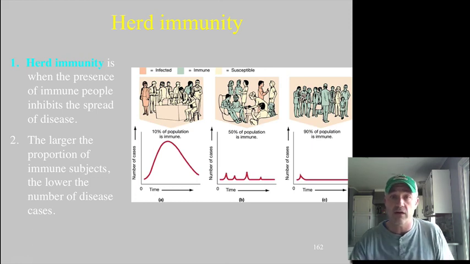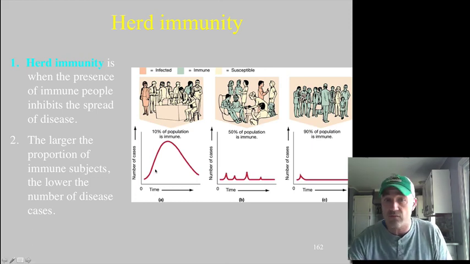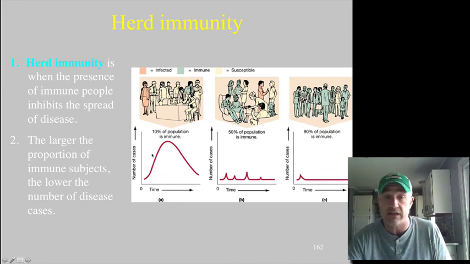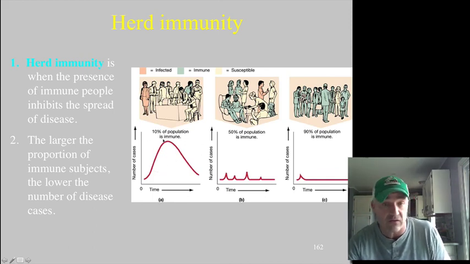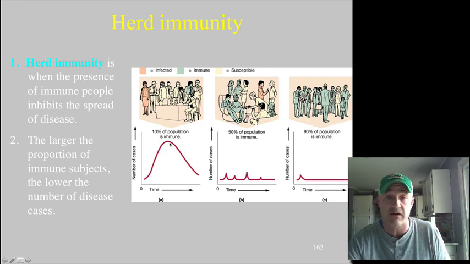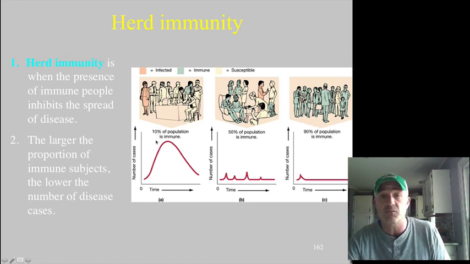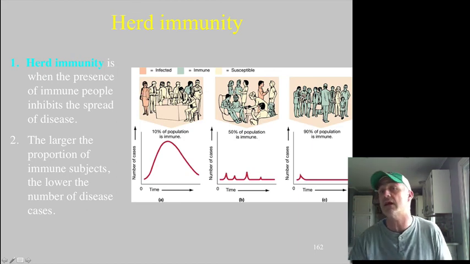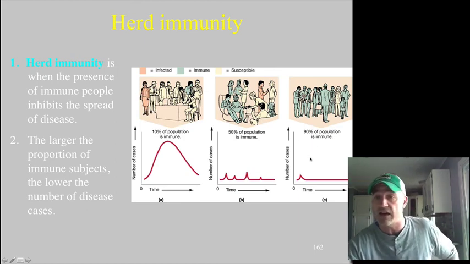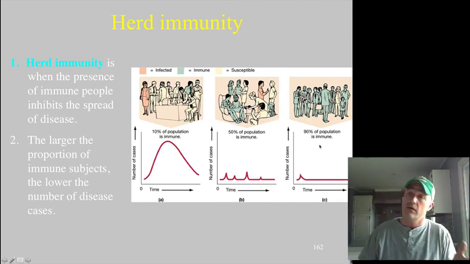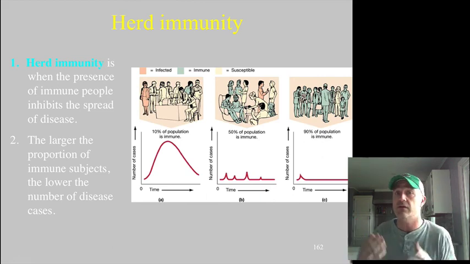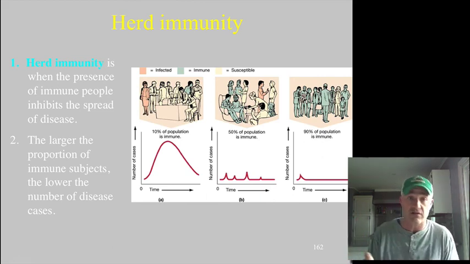So what we're trying to do right now is avoid contact, because right now everybody is on this end of the spectrum where there's very few people that are immune to it. Because of that, it can spread very easily within the population. So we are trying to reduce the number of people that are around one another until we can get that vaccine and do something like this on this end of things. So the idea is that once you get enough of the population immune against something, that gives you what is called the herd immunity.